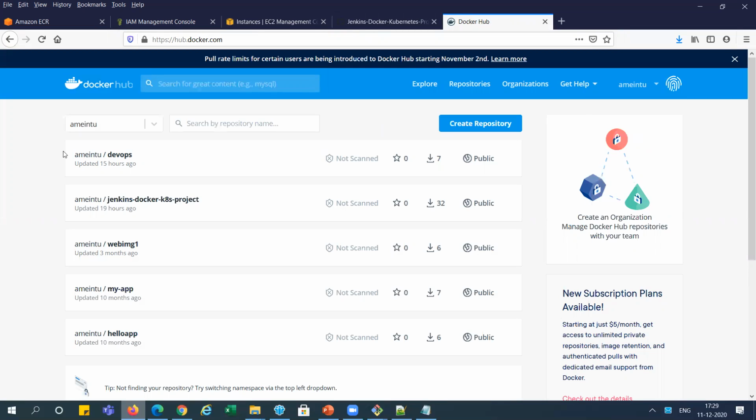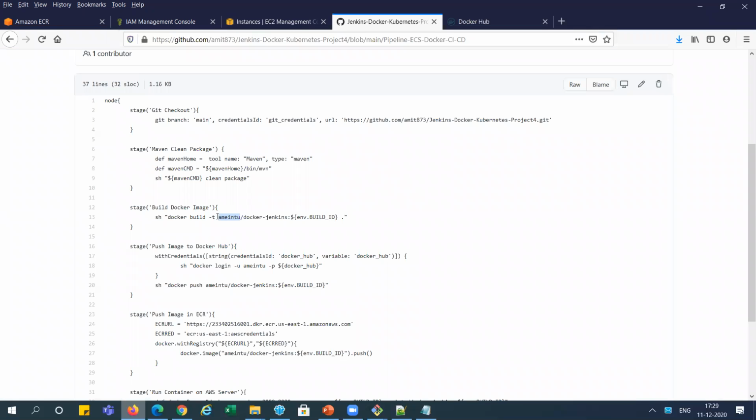You can see here, it is showing mn2 is my username. And when we want to push anything to Docker Hub, we need to push with the username, right? It is username/image name. In the same fashion, we will do it. You can see here, this is my username, and this Docker_Jenkins is my image name, a custom image. And this env.BUILD_NUMBER is the build number which is generated in Jenkins, so it will come like Docker_Jenkins:1, first build, second build, it will run dynamically, right?